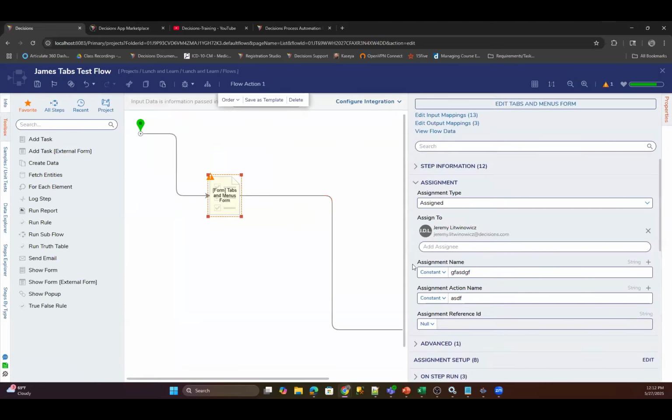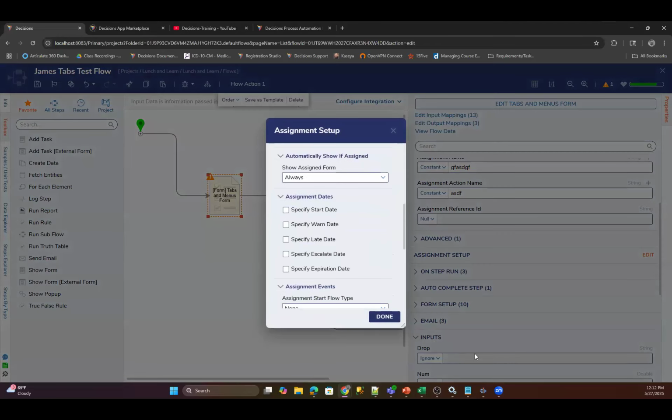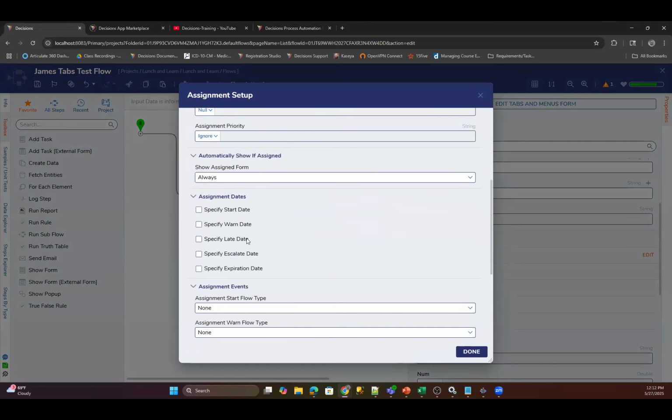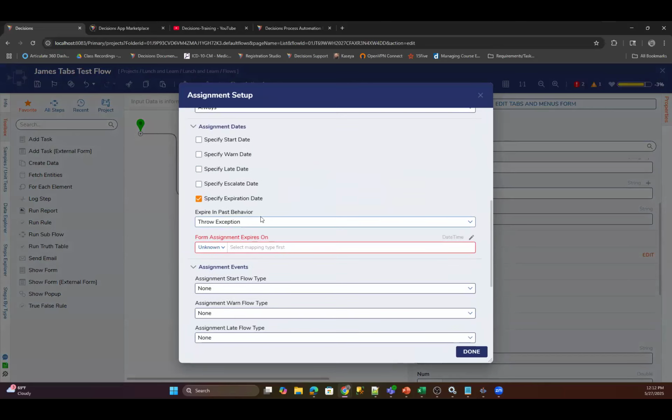The one suggestion I would have, if you go down this path, is I highly suggest setting an expiration date on these things, especially if it's not used to actually send assignments. Make it expire. That way it can at least end, so you don't get stuck and left hanging.